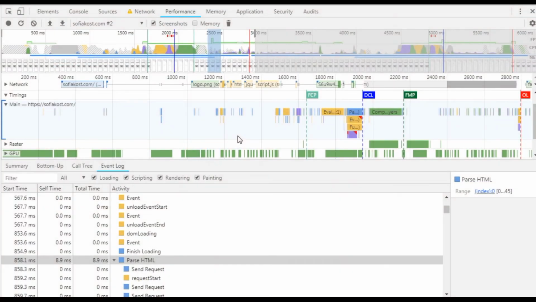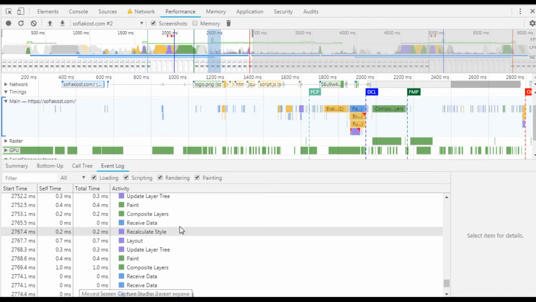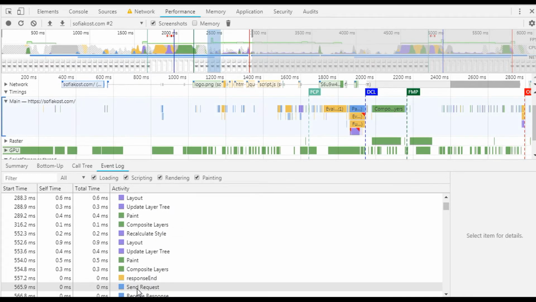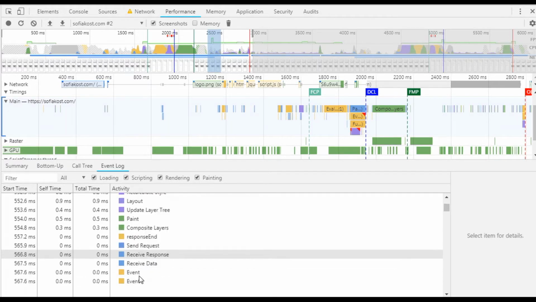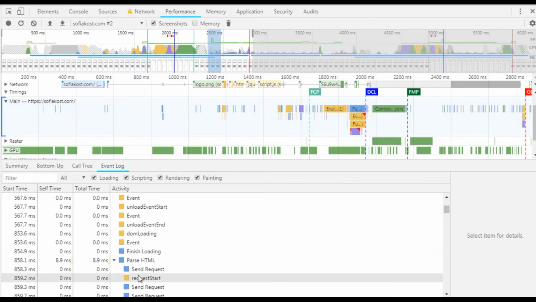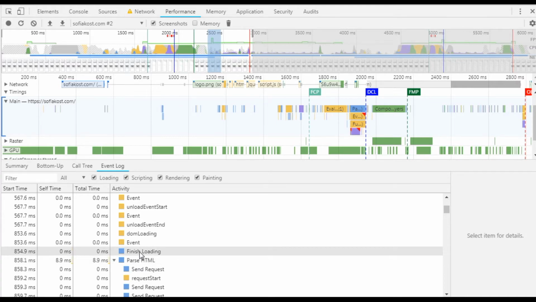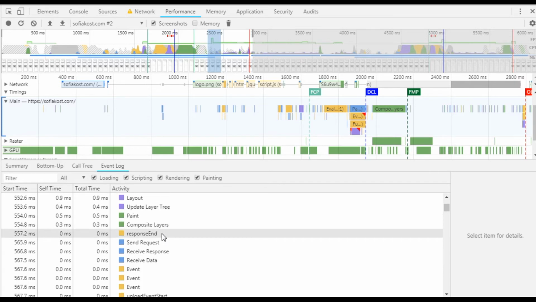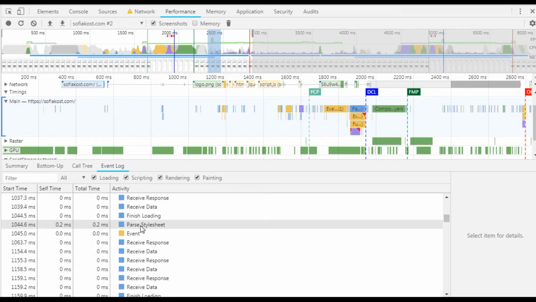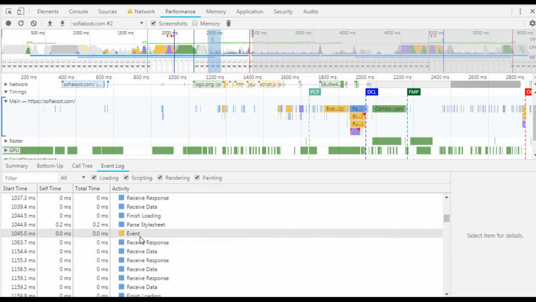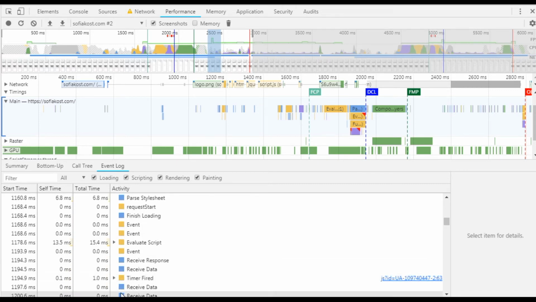If we look at the event log pane for the page load, this is what we get. So first we see here send request. This is a GET request sent for the index.html file. Then parse HTML and send request. The browser begins parsing of HTML and DOM construction. Parse style sheet. This is where CSS-OM is created.